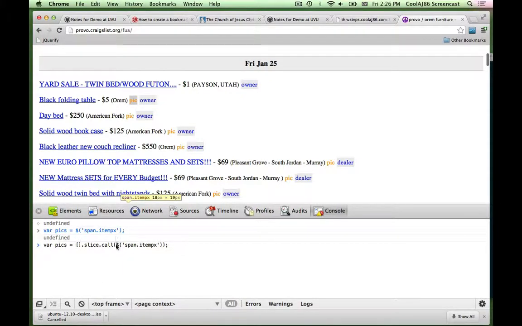So this little bit of code I did right here, this bracket, just to show you, bracket creates an empty array. So if I do var r equals bracket, and then I look at r, it's an empty array.